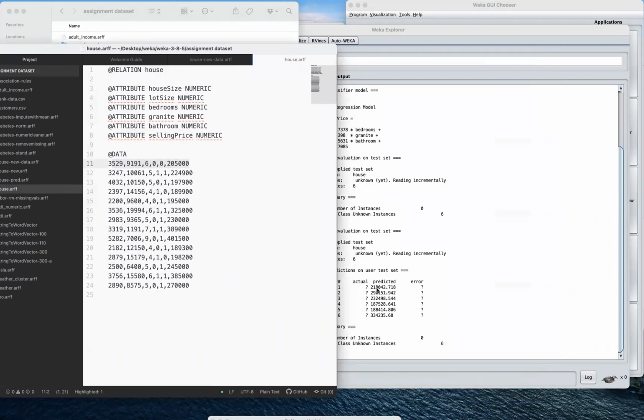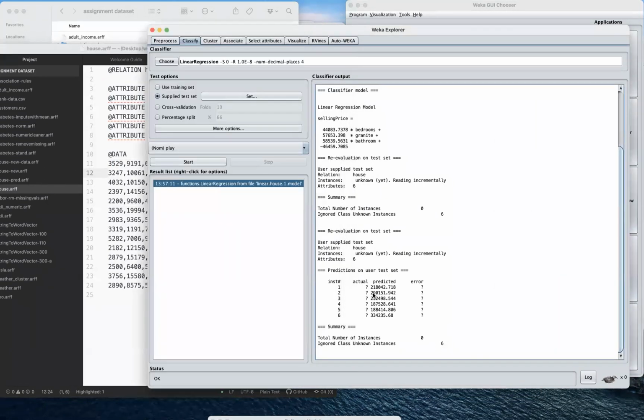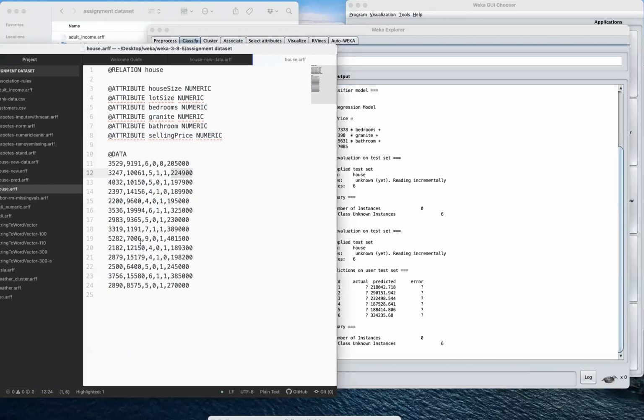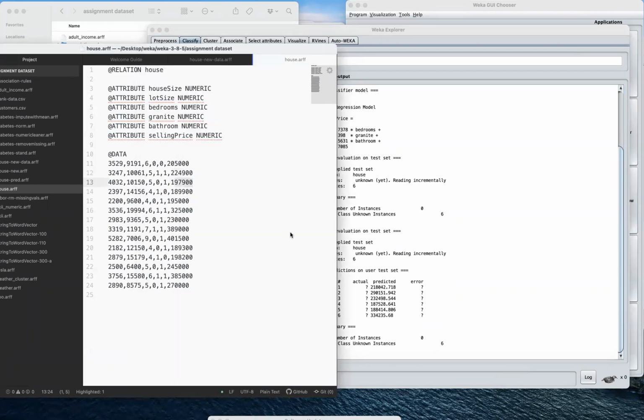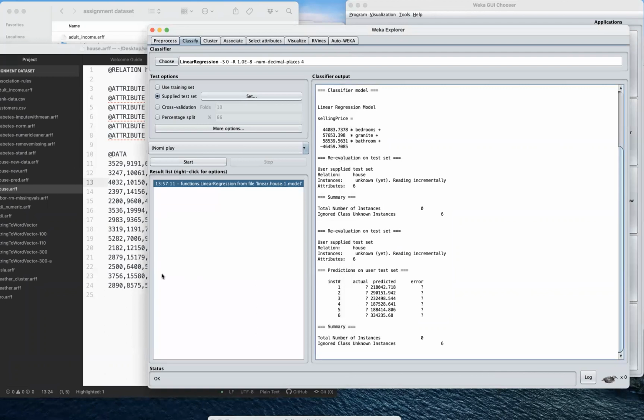So probably an error of maybe 1,300, I believe. And then for a second instance, the actual value was 224,900. Here we predicted 290. That was a bit off. Then here 197,900. We have 232, and so on and so forth.